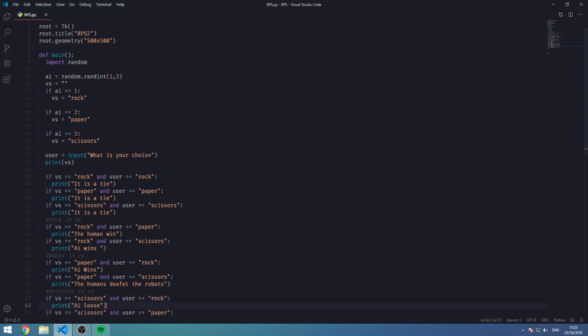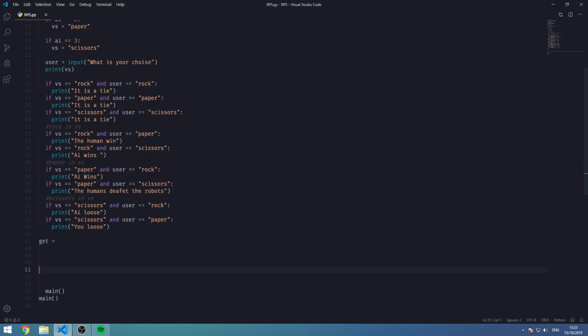Then next, right in here, let me just create a text first. Text equals label. So we're gonna be into the root.